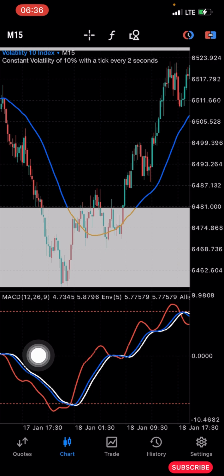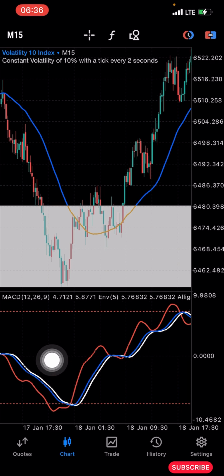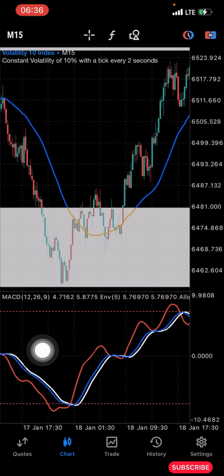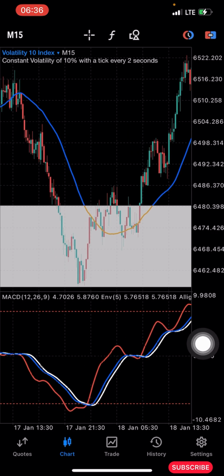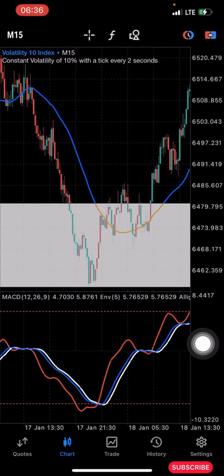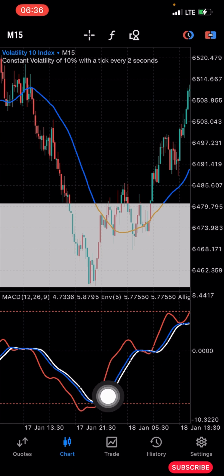As a beginner, I want you to base on this indicator window only. Just focus here only. Whenever you see this blue, white and red line get to the oversold level, that's your first condition being met. It means that price has gotten to the oversold level, and any minute from this area, price will start buying to the upside. Once it gets to this area, anything you are doing, you should just stop and focus on the chart, on your phone, your laptop, or whatever you are using to trade. Just focus and wait for the final confirmation.